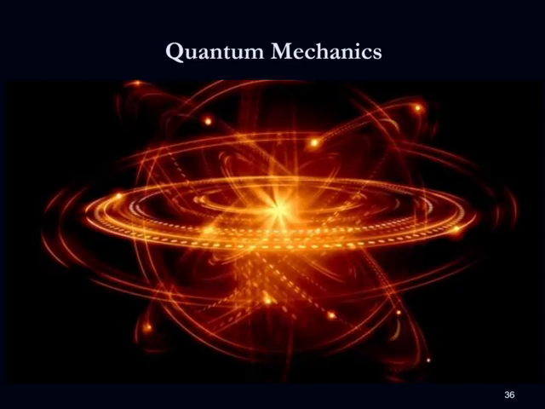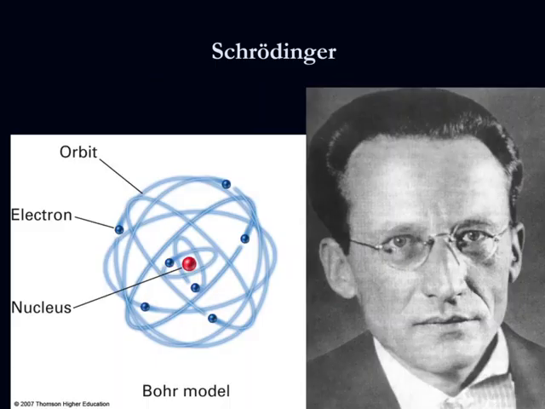So the quantum mechanical model is a mathematical model. It's all going to be talking about the probable location of an electron in an atom, rather than Niels Bohr, who talked about the radius of an electron from the nucleus. We're going to have to let go of the idea of the radius, and we're going to just talk about the probable location. And Schrödinger is our scientist who figured out that the atom really doesn't have electrons moving in orbits around a nucleus, but an atom has electrons that move in orbitals.